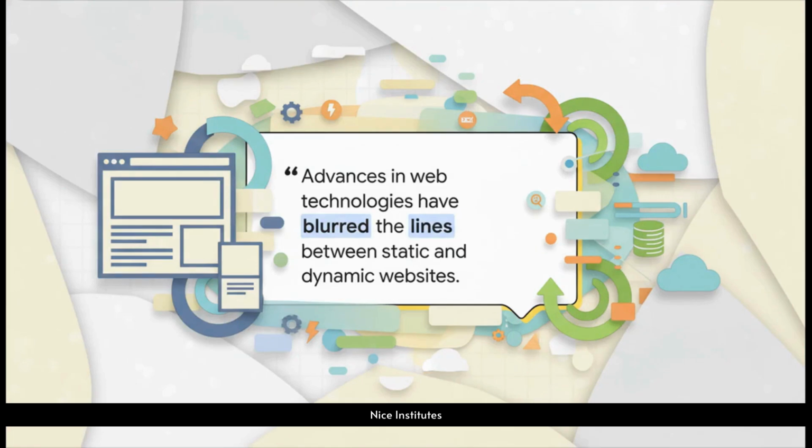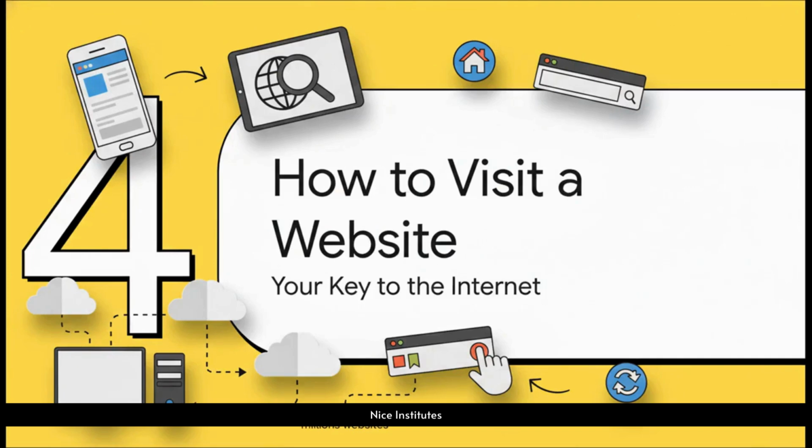But here's where things start to get really interesting. That sharp line we just drew between static and dynamic, well, it's starting to get a little blurry. Modern tech is actually giving developers the best of both worlds now. The incredible speed of a static site combined with the power of dynamic features. All this technology might sound pretty complicated, but for you, the user, getting to any of these millions of websites follows a super simple and familiar process. It's something you've mastered without even thinking about it.